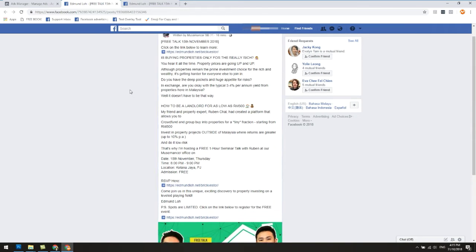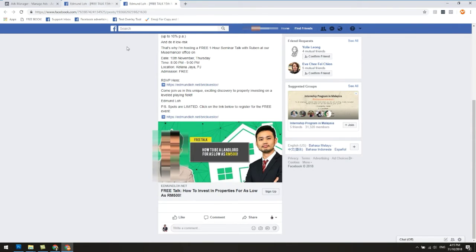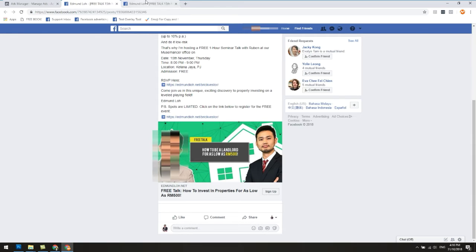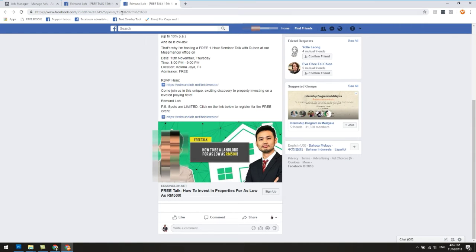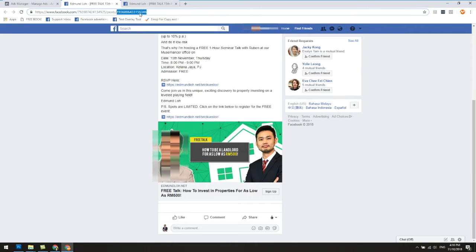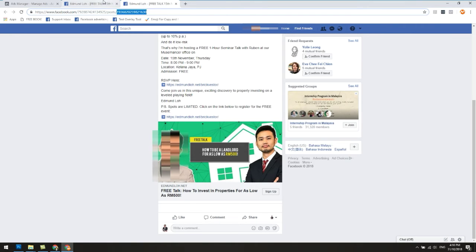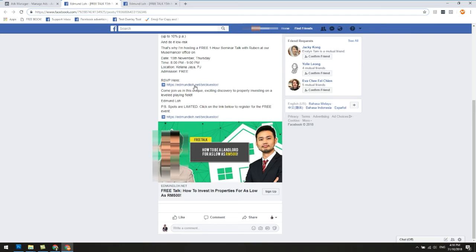Okay, so you can see here that these are same ads, right? They all look the same, right? But here's the problem. If you pay attention to this browser at the top, look at this post number, okay? 1936006433156346. You can see that this is different, all right? This ends with 1630. This is 6346. You can tell that these are two different posts, even though they are the same.